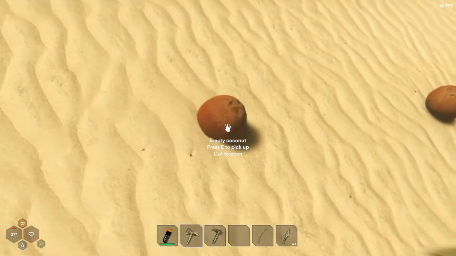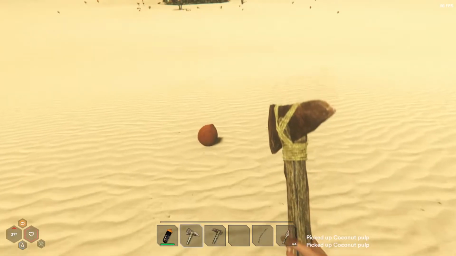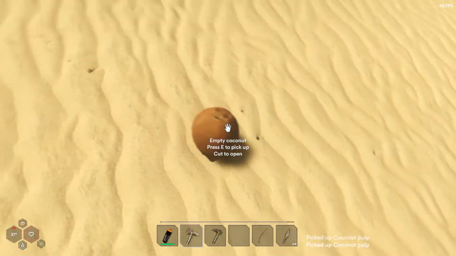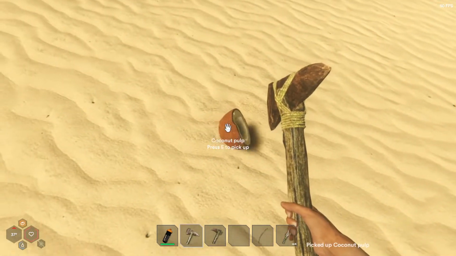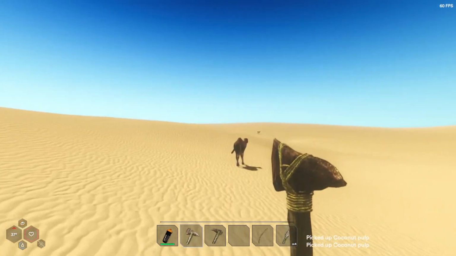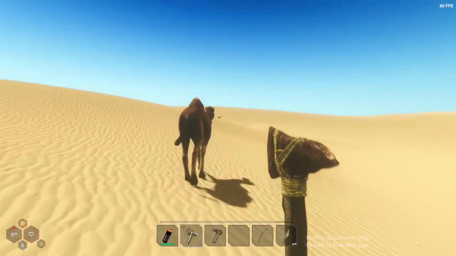Please don't roll down the hill. Oh, I've got to go and feed him. That's my fear, is he just wanders off. Right. Yo, I got food. We're not mates anymore. I got food.